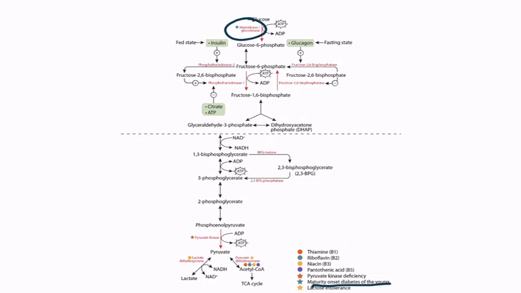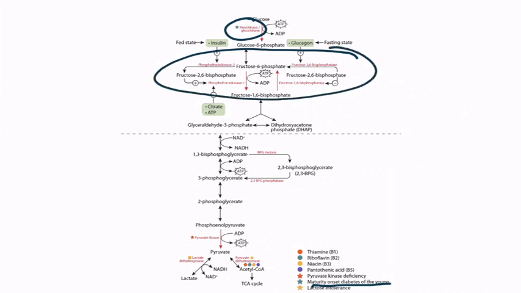Now let's discuss the rate-limiting step of glycolysis, which is shown right here. It's important to know that this point regulates whether or not the cell is performing glycolysis or gluconeogenesis. If we go down the pathway towards the bottom of the screen, the cell is performing glycolysis. With the reverse pathway, the cell is performing gluconeogenesis. We'll discuss gluconeogenesis in a future video, but it's important to know that gluconeogenesis primarily occurs within the liver. So when we discuss how this step is tightly regulated, we're primarily referring to glycolysis versus gluconeogenesis as it appears in the liver.